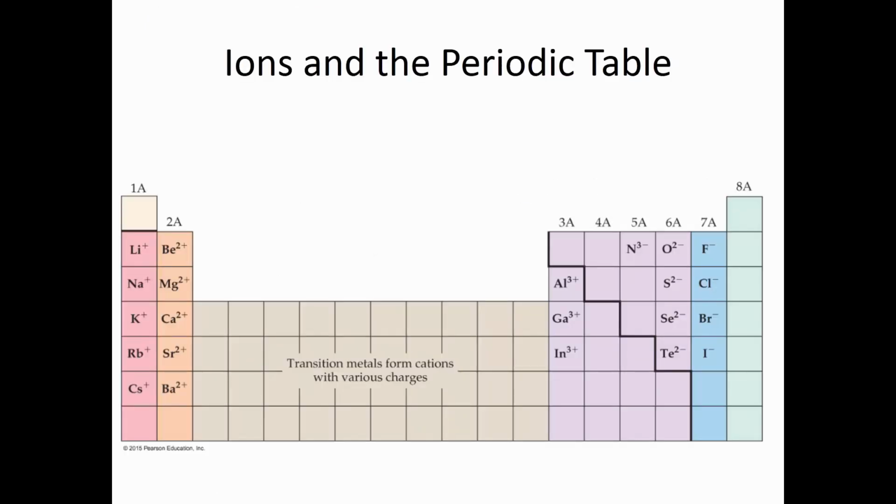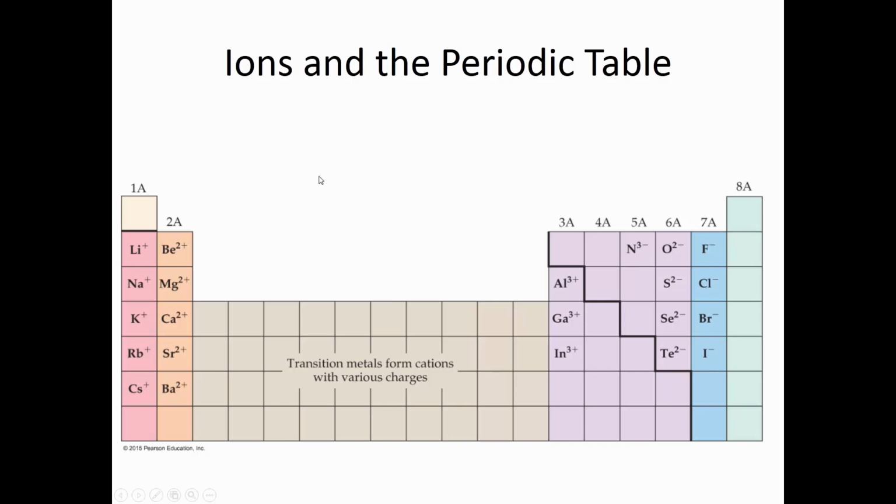Now the two examples we looked at, the lithium and the fluorine, weren't sort of accidental. There's a reason why they had the charges they do. Different regions of the periodic table will tend to have different charges. So we want to talk about that a little bit now, and it's something we'll get into more detail on in later chapters.